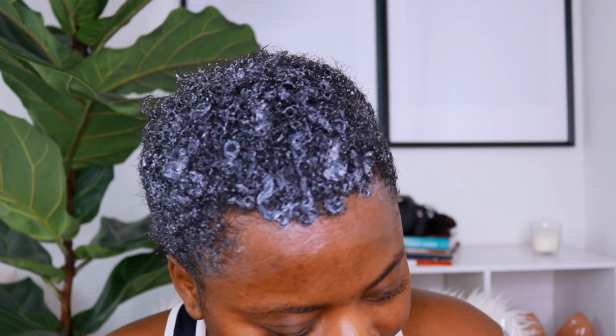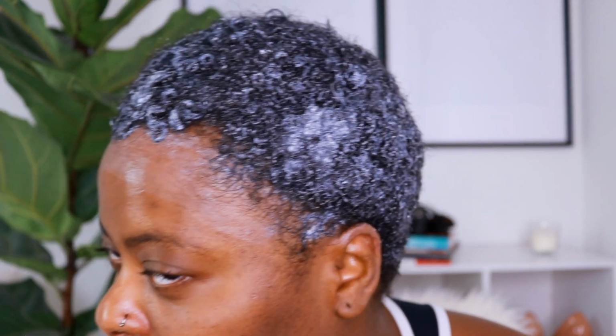Okay, so this is what baby's looking like right now. I'll go wash it up and we can style it together. I know it's been a long day of hair.